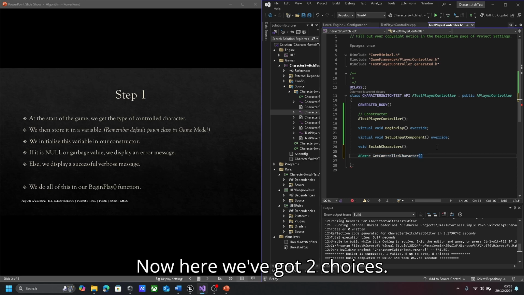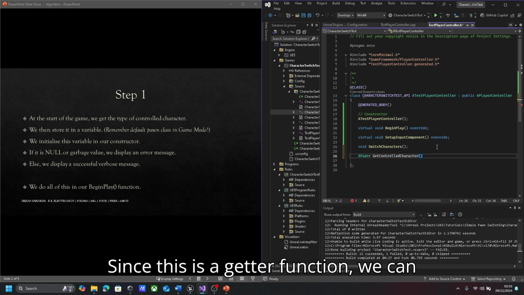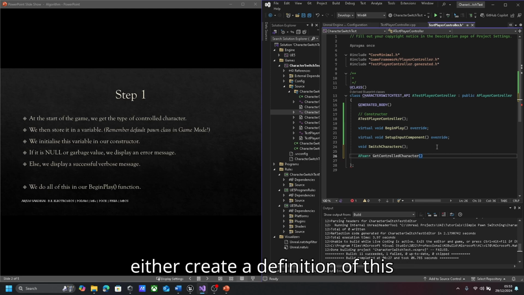Now here we've got two choices. Since this is a getter function, we can either create a definition of this declaration in your TestPlayerController.cpp, or we can use something called an inline declaration.